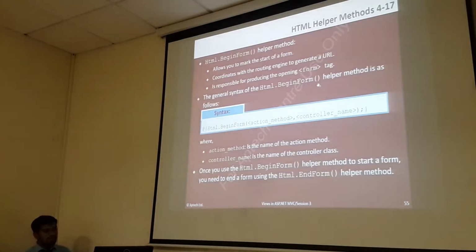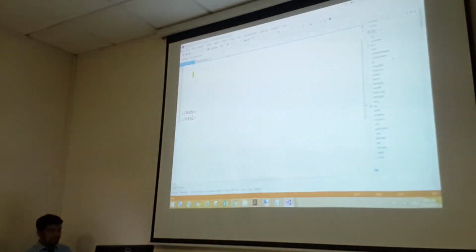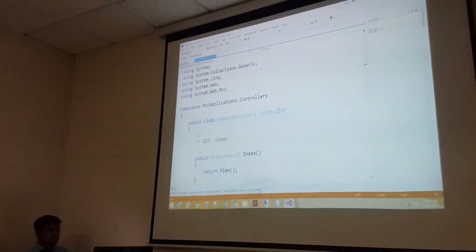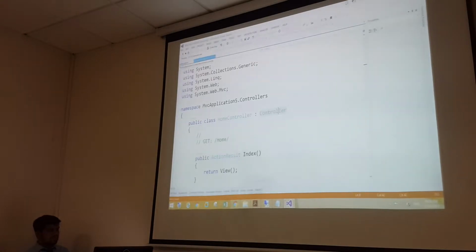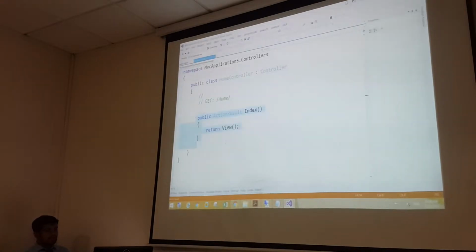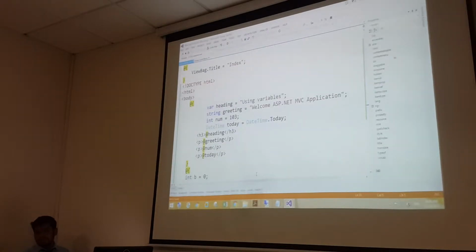So, for example, I will take the previous one in a home controller. This is my home controller. We had a public ActionResult Index method, and we have created a few data sets previously. I will use the same thing. I am not going to modify anything here.